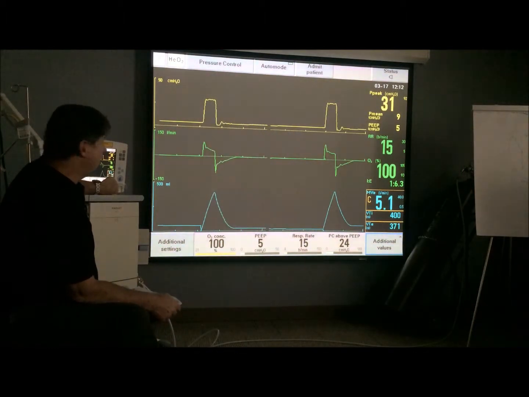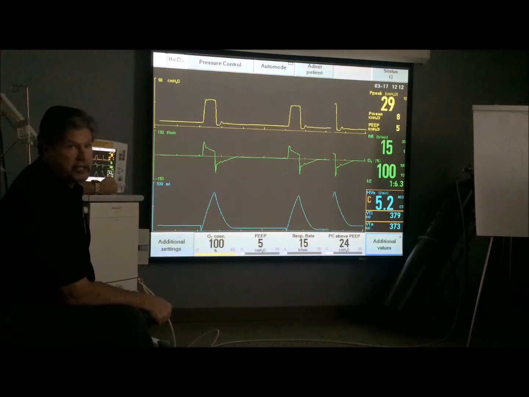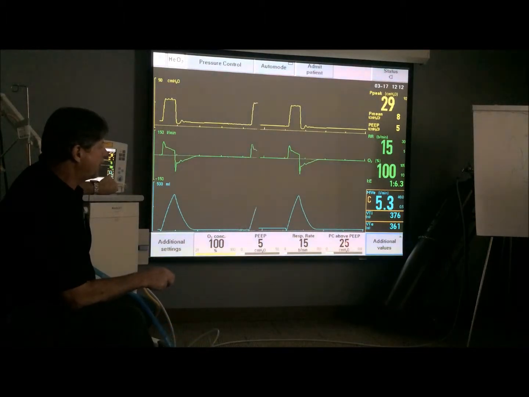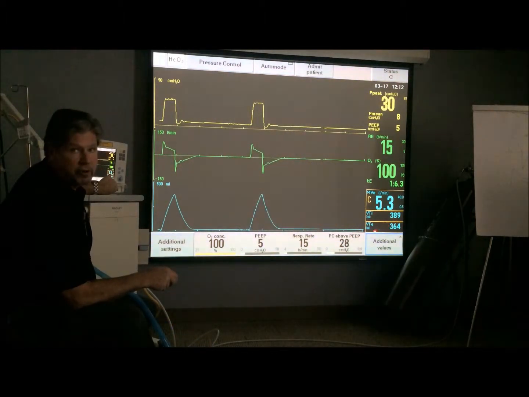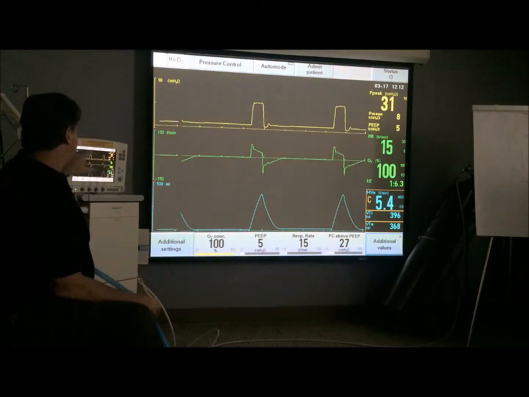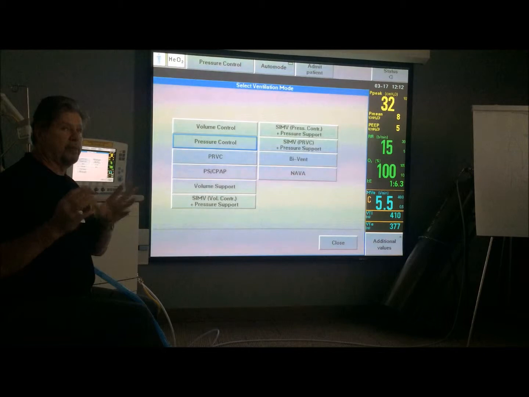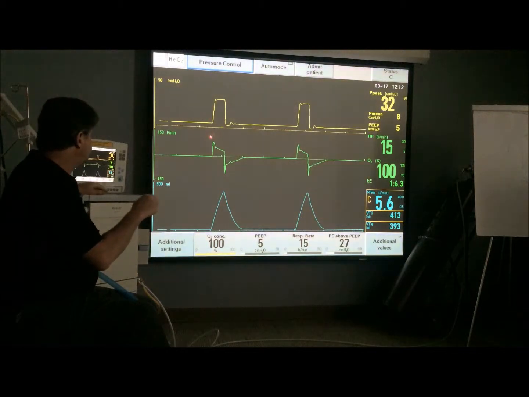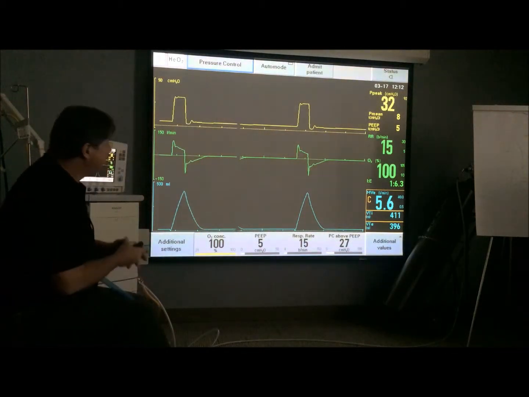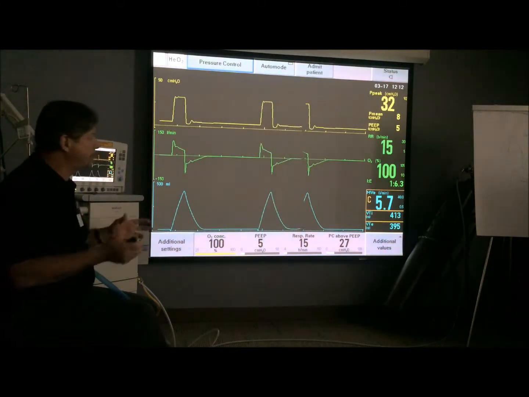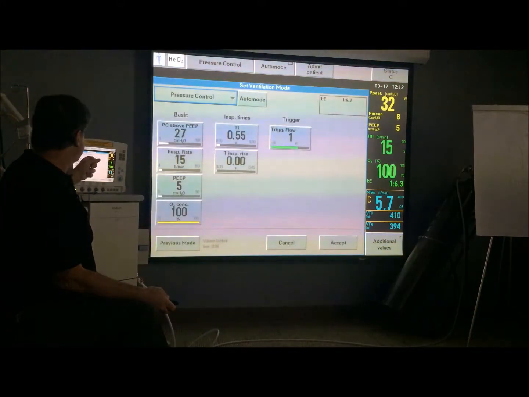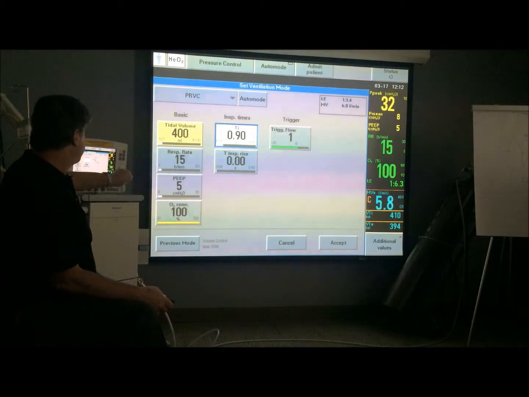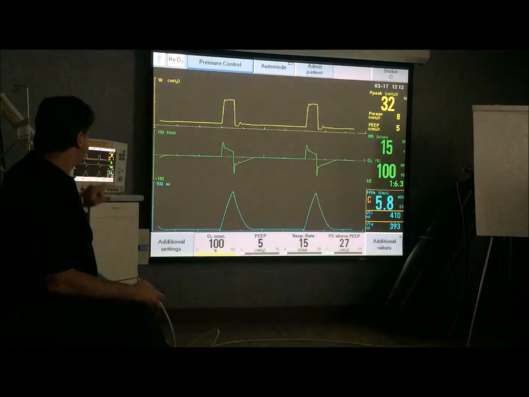So in theory, if we stood here all day with our hand on the pressure knob and adjusted the pressure to maintain a certain volume, what mode would we call this? Well, we would call it pressure regulated volume control, or PRVC. So that's all PRVC is, nothing more than pressure control ventilation, because we're delivering a constant pressure with a decelerating flow pattern. And in that decelerating flow pattern, flow is always variable, so the patient's comfortable and can get whatever flow he wants. But in PRVC, we're delivering exactly the same waveforms.